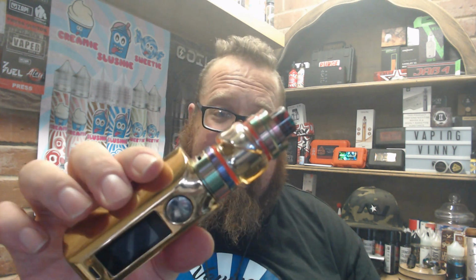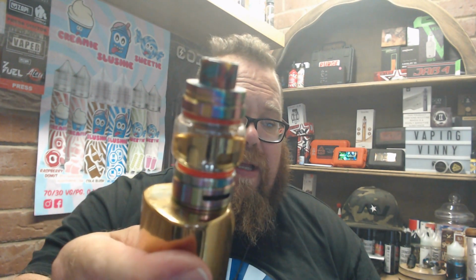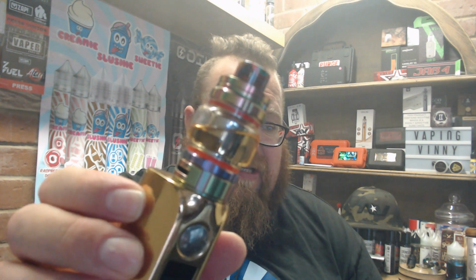Yeah, I will keep going until I do kill it, but at the minute I haven't, which has surprised me. It's really surprised me. Kudos to Smok. I think they've upped their coil game immensely, absolutely immensely. And the finish for me, I mean, this is the rainbow one. I thought I'd keep the blue one for the giveaway. The finish is exceptional. The machining is so clean.